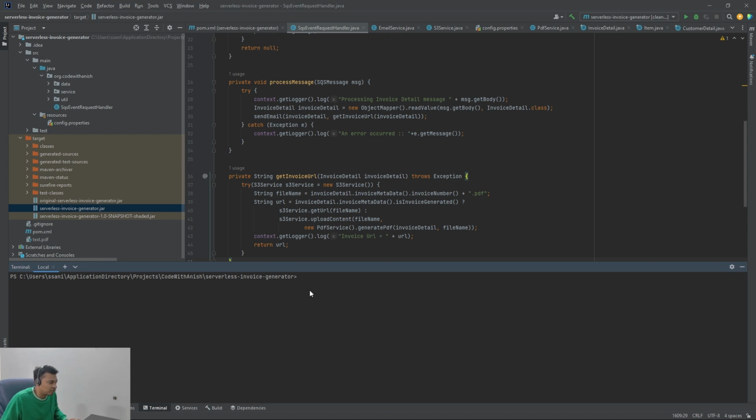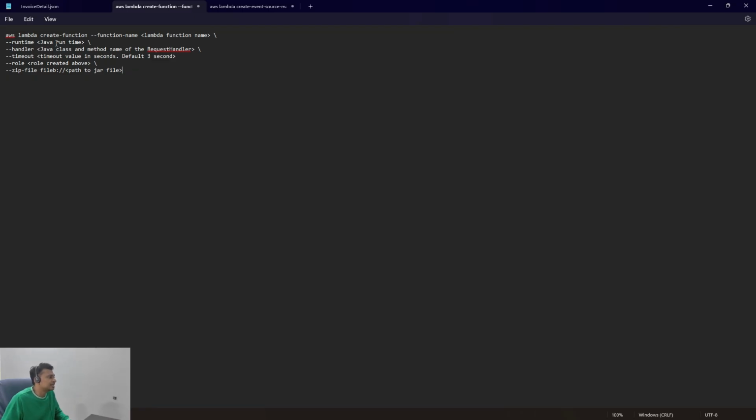So the syntax to create a Lambda function and upload the code is this. This is the AWS command to create the function from our terminal, from the client side, and create it on the AWS side. It's like aws lambda create-function with the parameter function-name, where we give our function name, and then we give the runtime.